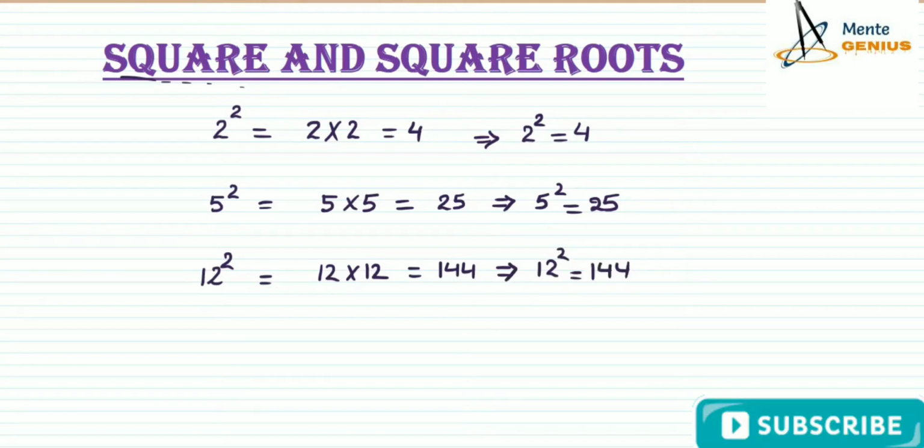Right? Now, it is clear from this definition that the square means multiplying the same number, multiplying the same number 2 times, right? So, we will get square. Now, let us talk about some tips and tricks to find the square. We will find the square of 25. Square of 25 means 25 times 25 will give us 625. We will learn the tip in between the video to find this square.